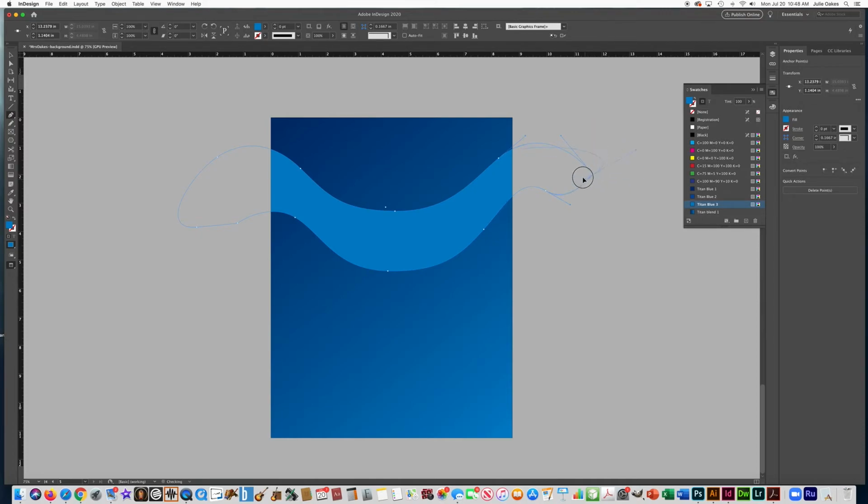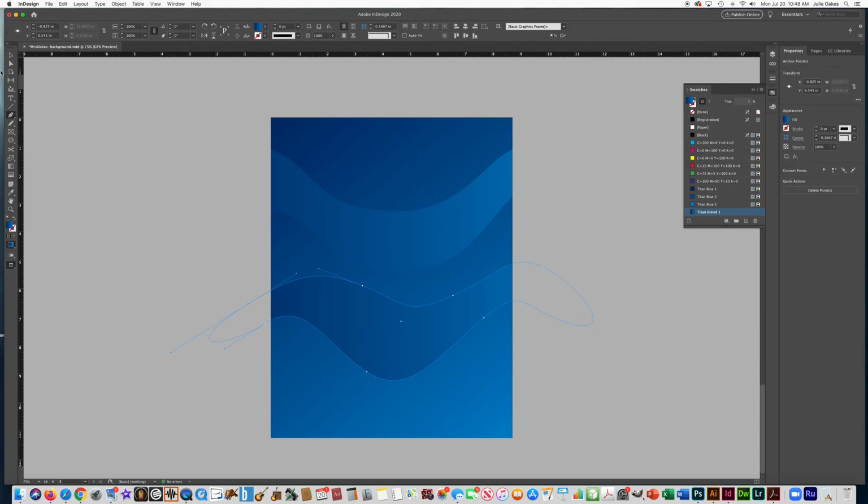Now notice how it does a lot of weird things when you're dragging. This is a good assignment to learn how to use the pen tool because it really doesn't matter what your little blob shape looks like. You can't really mess up too much. All right, I'm going to click on the Tighten Blend again, and I'm going to make another one. Just click and drag. So this is a good assignment to experiment with the pen tool because you can't really mess it up too much.